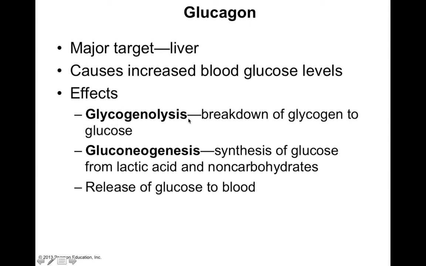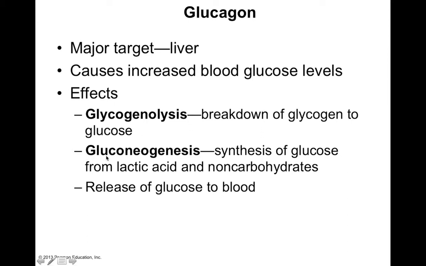Now, glycogenolysis means the breakdown of glycogen into glucose. So glycogen, if you remember from chapter 2, is a polysaccharide, or basically a long chain of glucose molecules, which allow your liver to store glucose for later use. Lysis means to break down, so glycogenolysis means the breakdown of glycogen. And so glucagon will actually stimulate the breakdown of glycogen into glucose and then help liberate some of that glucose into your bloodstream to ultimately raise blood glucose levels.